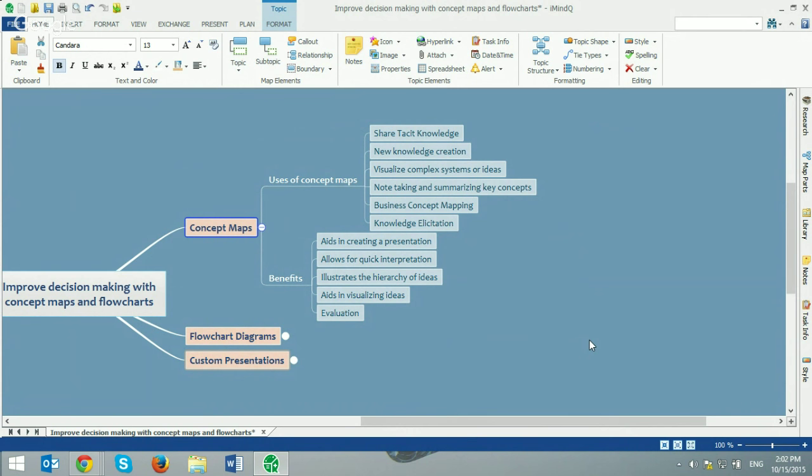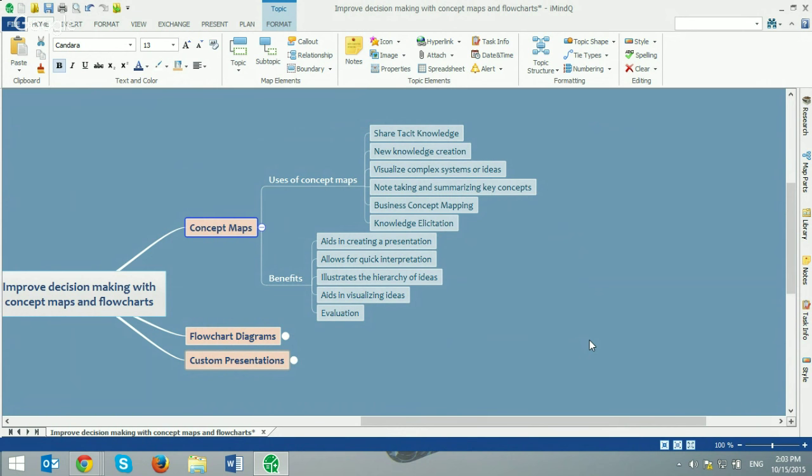It's easy to use in the brainstorming process when you generate multiple ideas with floating topics, connect those ideas and give explanation to those relationships. They're also used for business concept mapping. You can create your business model using the business model canvas. I'm going to show you an example of it a little bit later. And also concept maps are used for knowledge elicitation.